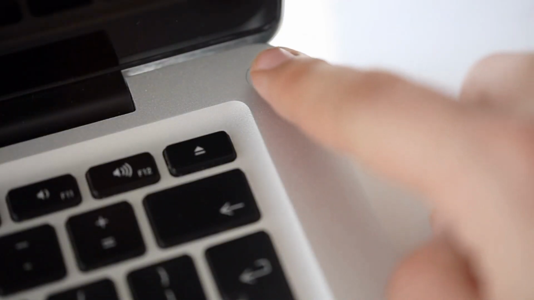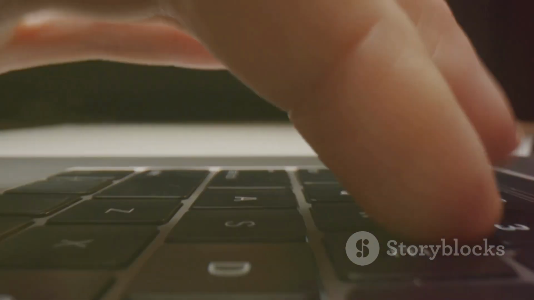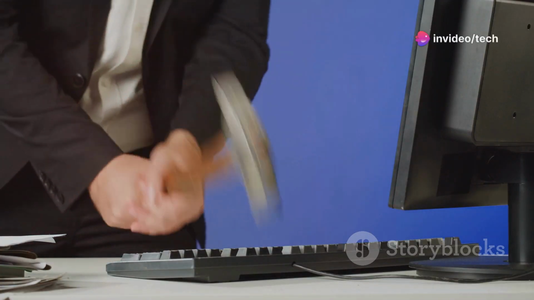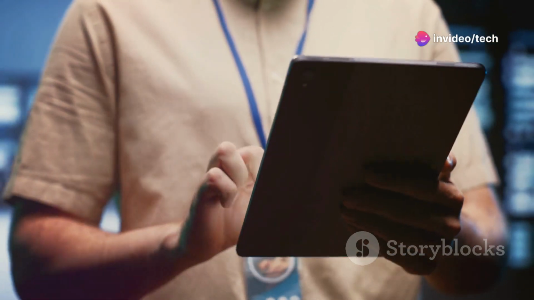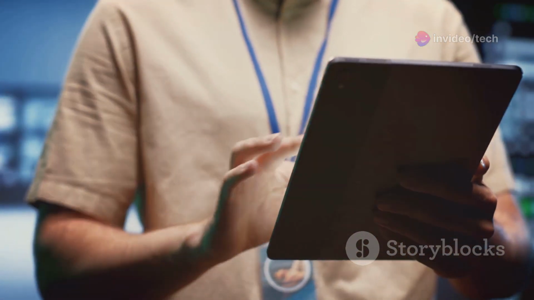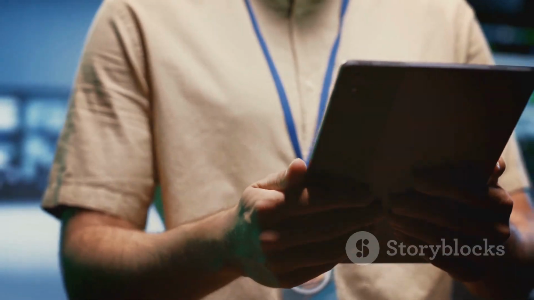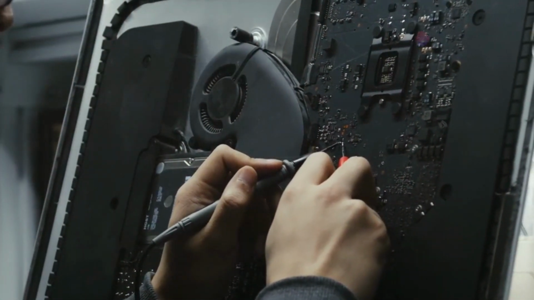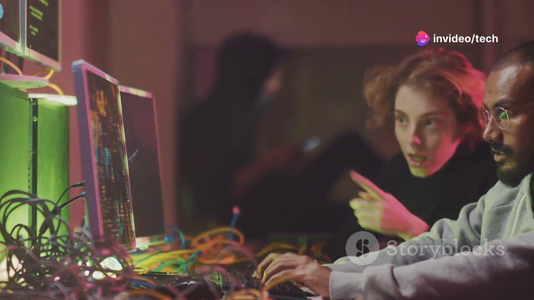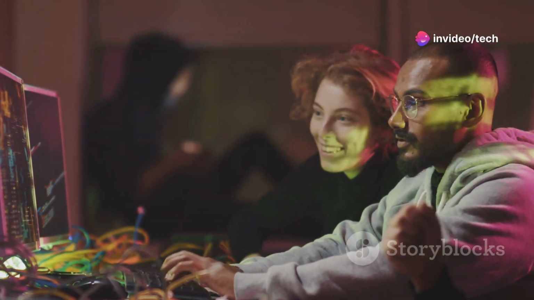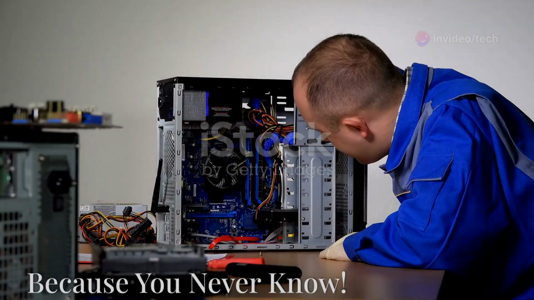Few things are more frustrating than hitting the power button on your computer and being met with nothing. Well, don't smash that monitor just yet. Today we're going to walk you through a step-by-step troubleshooting guide to help you diagnose and hopefully fix that pesky no display issue. We'll cover everything from the simple stuff to some more advanced solutions, so stick around. If your computer is powering on but not displaying anything on the monitor, follow these steps to diagnose and fix the problem.